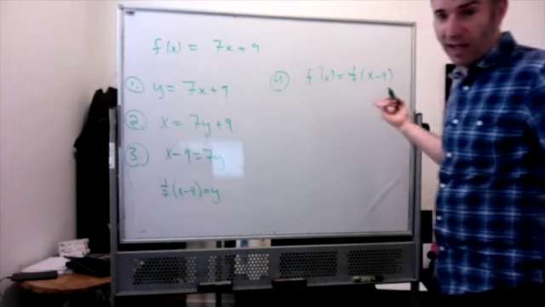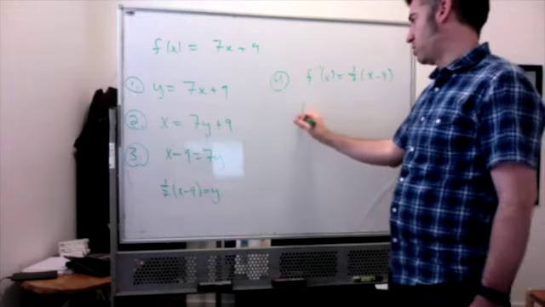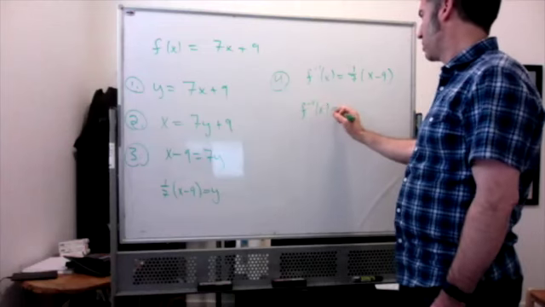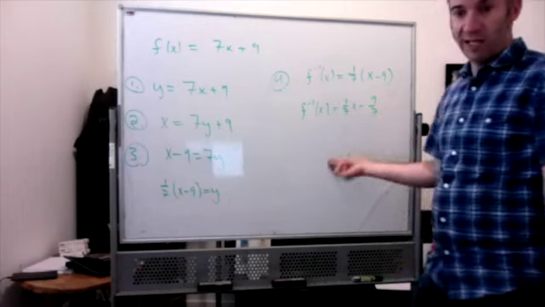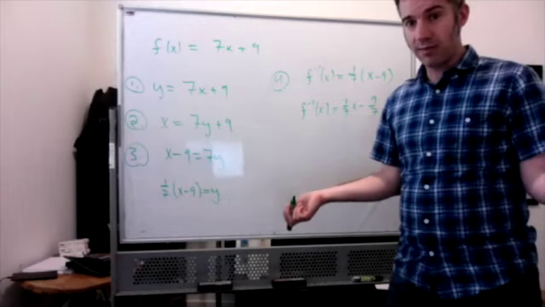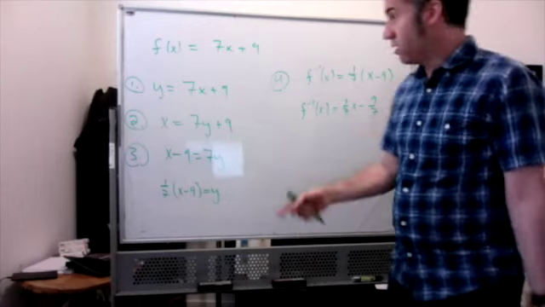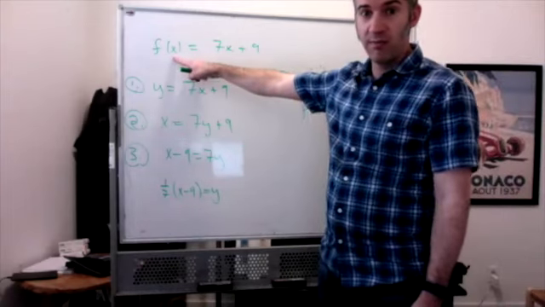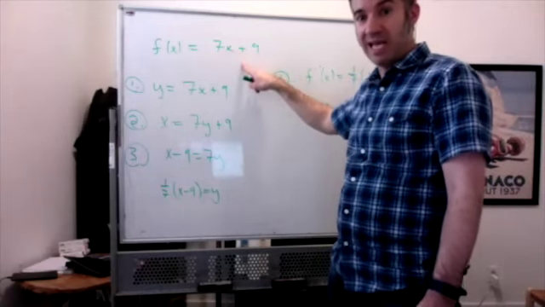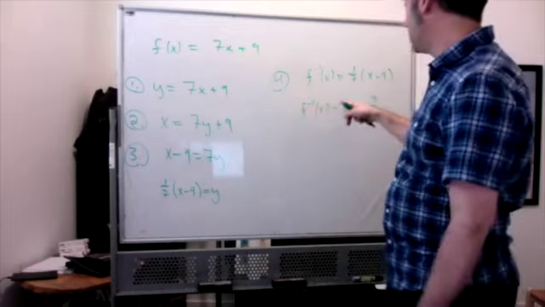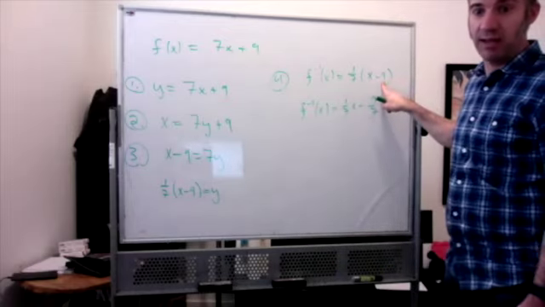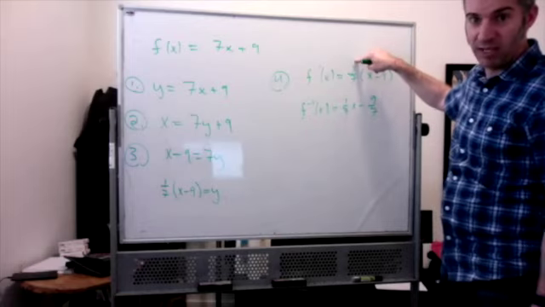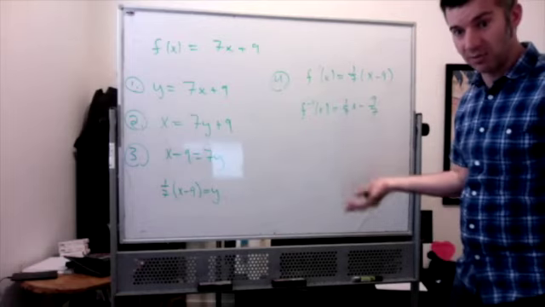Or you can even multiply it out. You don't need to, but if you wanted to, you could write it as 1/7 x minus 9/7. That's your inverse function. And importantly, they undo each other. f of x takes your input, multiplies it by 7, and then adds 9. The inverse undoes that by first taking your input and subtracting the 9 that you added, and then after that, dividing by the 7 you multiplied by. Totally undoes what we did.